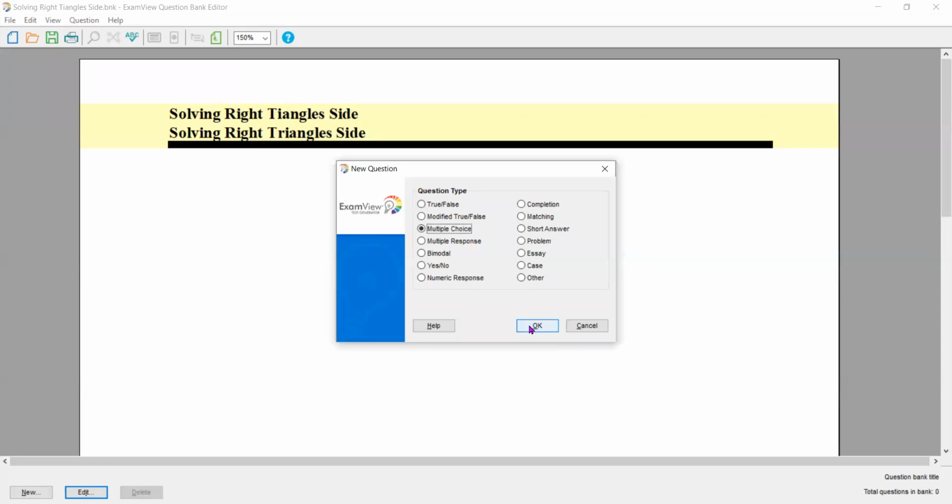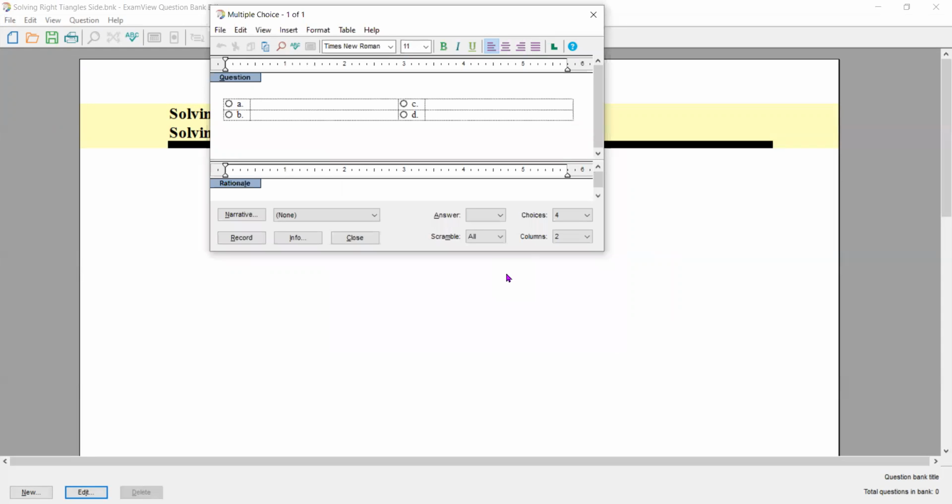So I'm going to say, solve for the side marked P on the right triangle shown below.